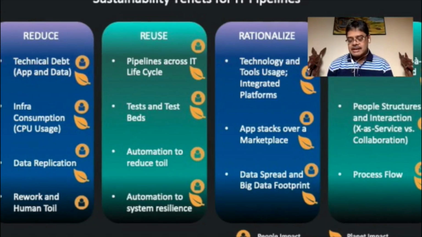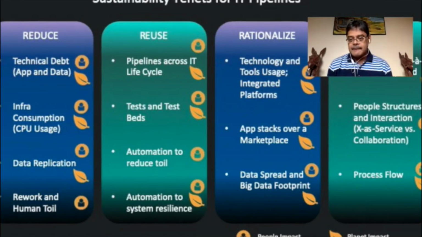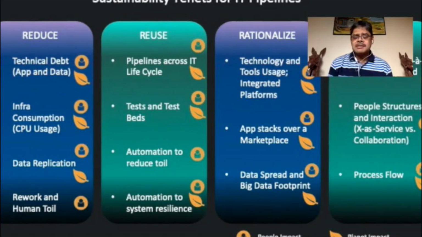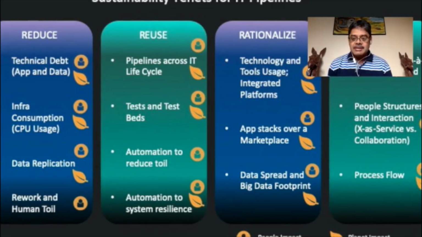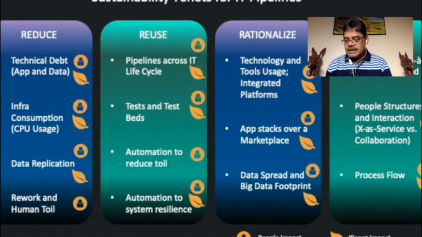And the fourth tenet is about optimizing. So there are again three things that we look at. The first is data center versus the cloud spread. As businesses define themselves, there have been concerns about security, and concerns about costs of ownership around how you manage your IT. Now, when you look at data centers versus your cloud spread, you need to optimize the usage across both these areas and also balance them. So that is about optimizing data center vis-a-vis the cloud spread. This has both a people impact and a planet impact.